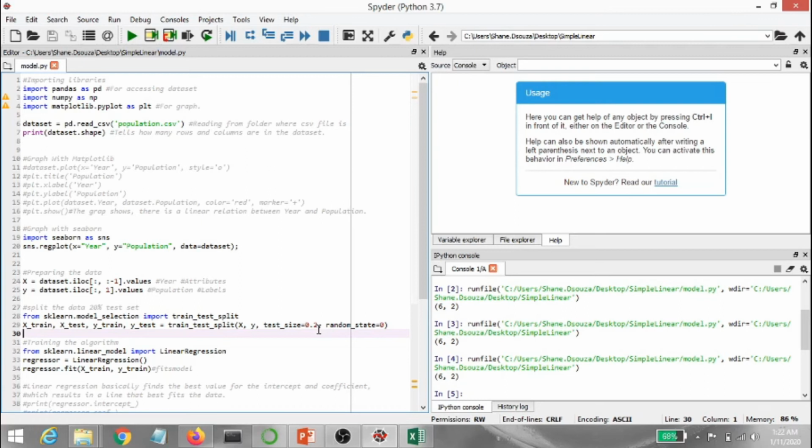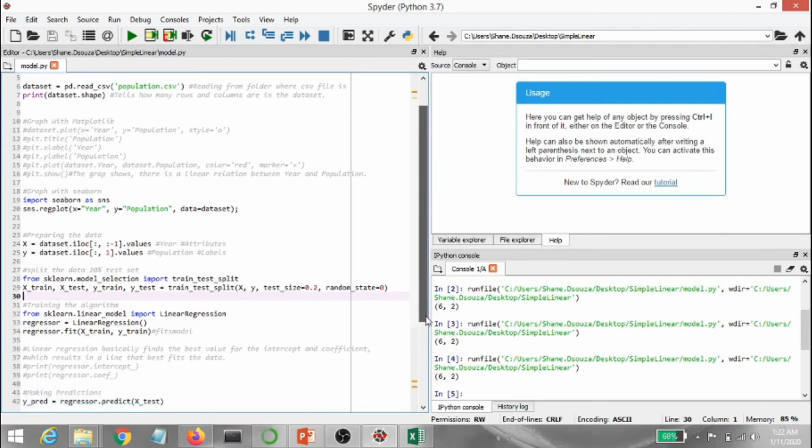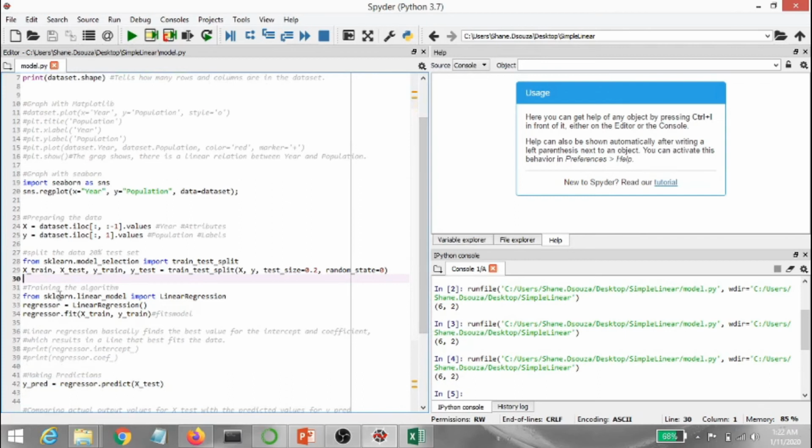So I need to go ahead and check that down ahead as well. Now random state is basically splitting the data randomly. Now I'm basically training this linear regression algorithm. So from sklearn.linear_model import LinearRegression. Guys, this library sklearn, scikit-learn, is a really good, powerful library that contains a lot of models and algorithms in it. So we'll be using this ahead in the future as well.